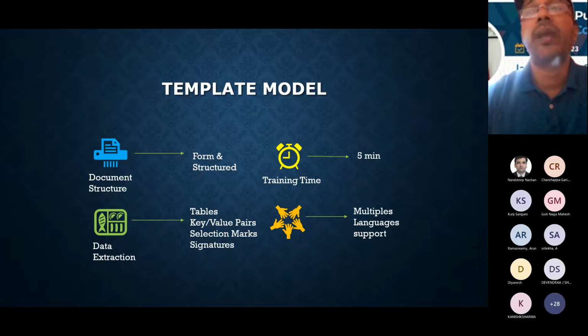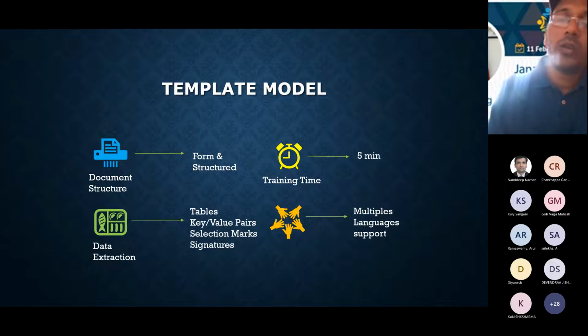Why is the template based model more preferred when you compare it with the neural model? One is that the selection marks as well as the signature are available in our template model. In multiple languages it is supported by the template model.